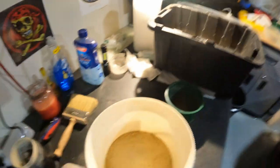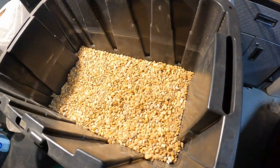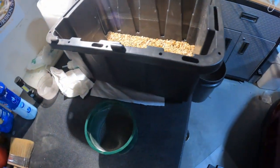So now we're at the part where I need to crush all this rock. I've already started on doing that. This is how much I've already started to crush, or I have crushed, and I still got that much to go. So I have three different methods of crushing this.